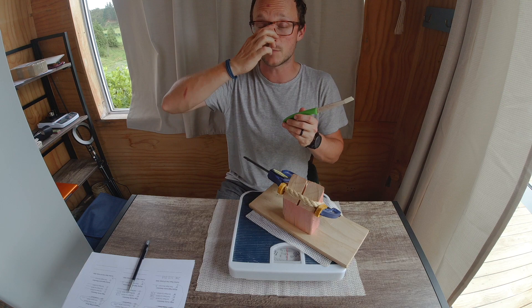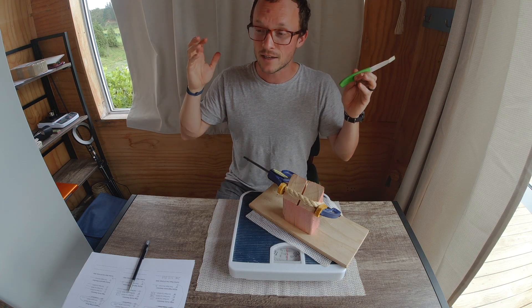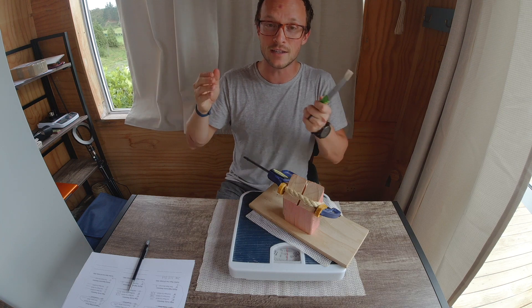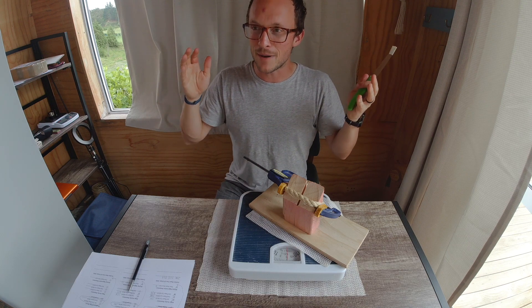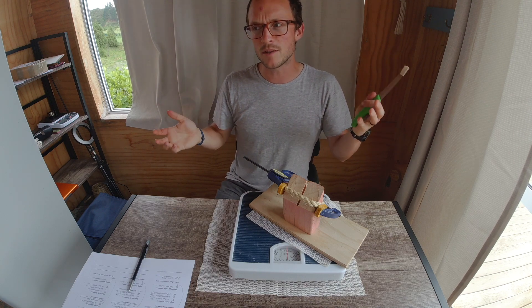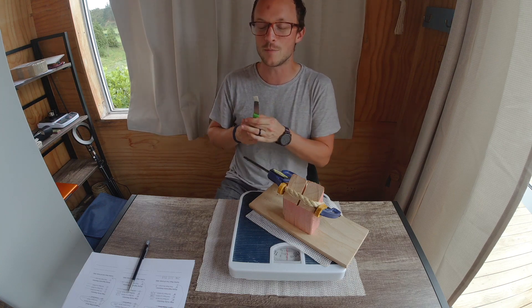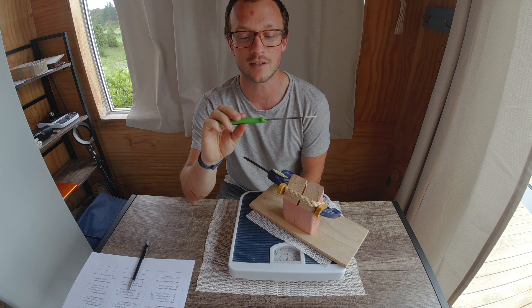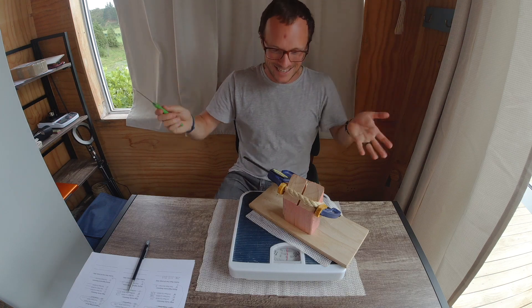It was beat out by the Spyderco Ultra Fine in terms of aggression and long-lasting cutting ability, but not necessarily in terms of smoothness. So the Spyderco Ultra Fine dual-grit edge has, for the moment, been the record-setter, but my original dual-grit method is probably the best balance of additional long-lasting aggression without giving up too much smoothness. It will be very interesting to see how this one does, because this is the closest score to the 130 grams that was present on my original dual-grit method. Anyway, let's get into it.